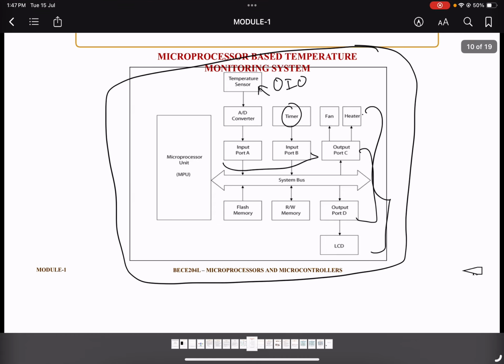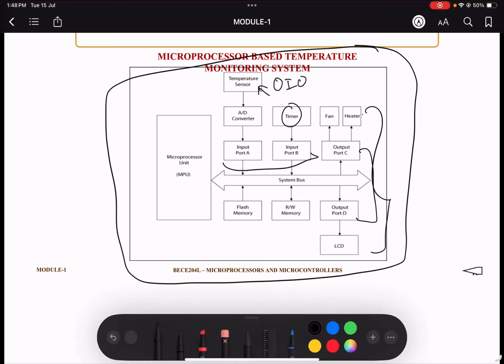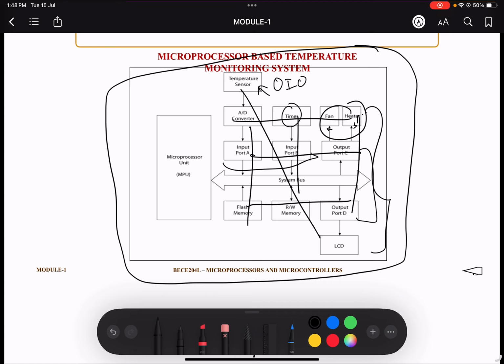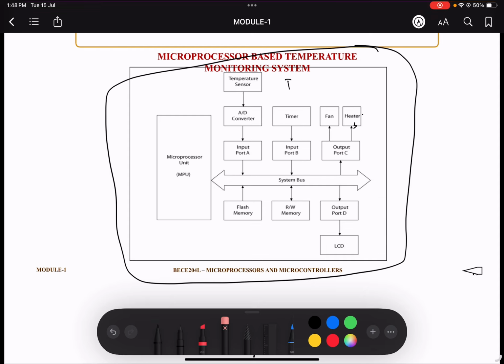This is an important diagram. It's either going to be this or the 8086 architecture, which they can ask for CAT 1, at least it used to be that way. So how exactly does it work? I'm just going to tell you how I memorized it. You can come up with your own way. I just drew a 3x3 box matrix like this. Then I broke the top left corner into 2. Then I remembered that in the diagonals, I have to add 2 boxes. And once I did that, I remembered that there was a big box on the left, which is the microprocessor unit. And then I remembered OIO: out, in, out.